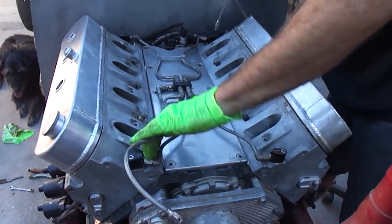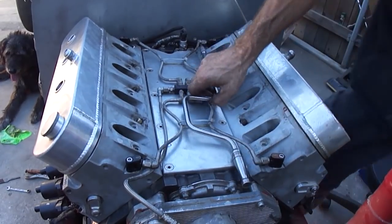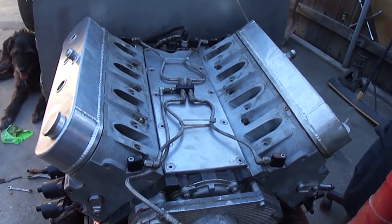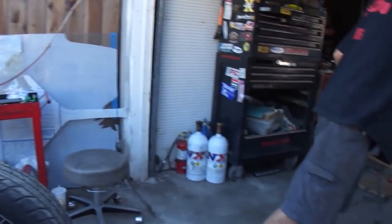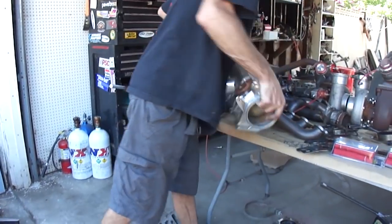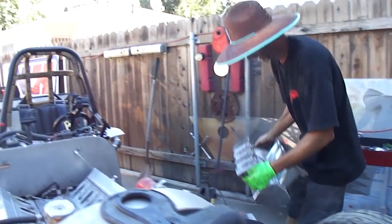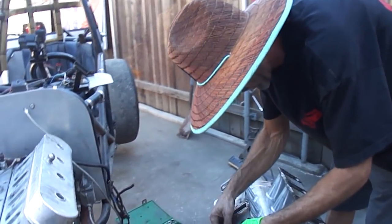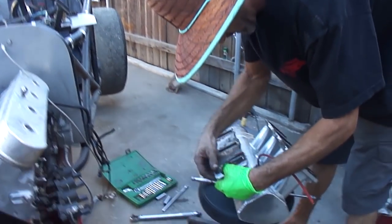Leave that loose until we fill it full of water, then bleed it right there. Alright. I am not double gasketing it this time. I'm just gonna silicone the crap out of it. You're gonna hate me for this. It is what it is. Silicone's your friend. Lots of silicone works.